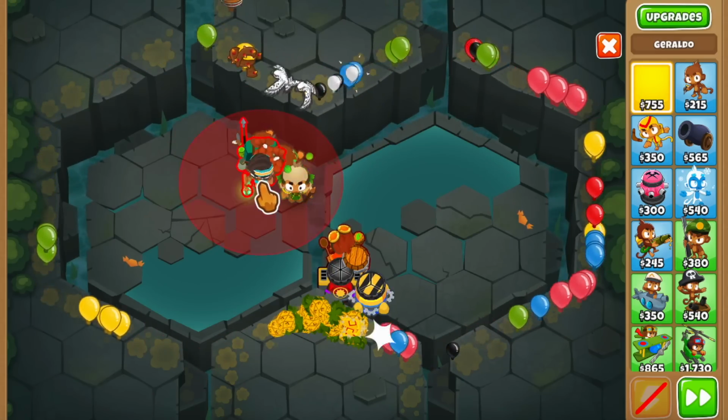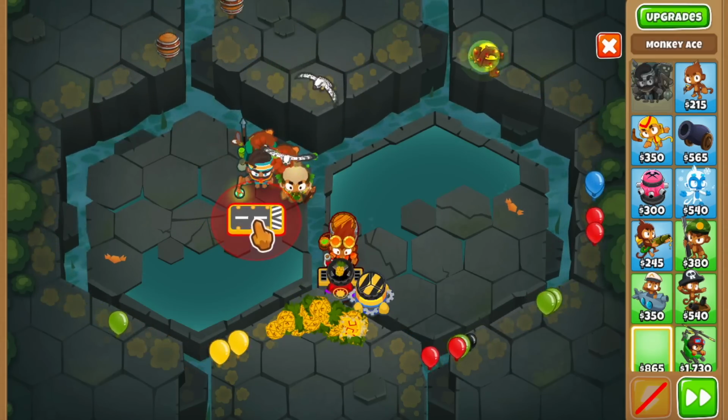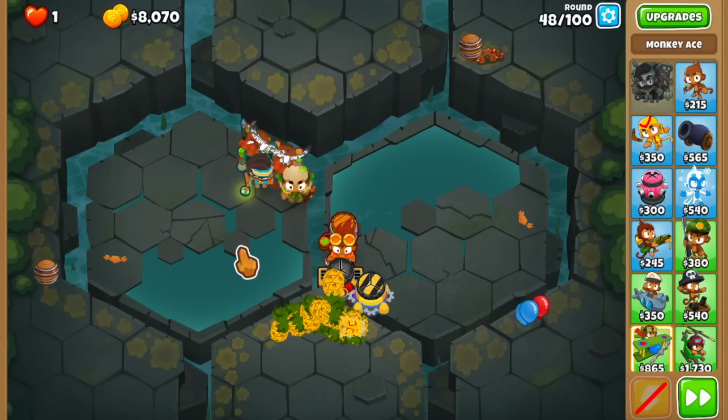I think we want to have him here because I want to place an ace, and that's likely going to go into a Sky Shredder. That's the tower you can see over obstacles as well.